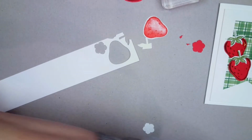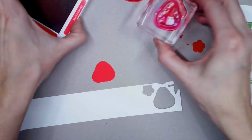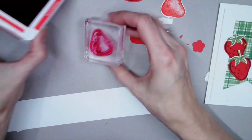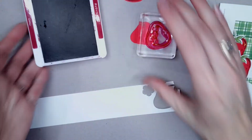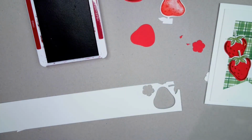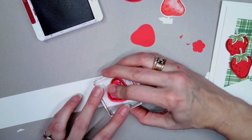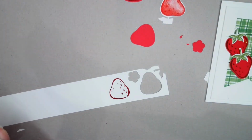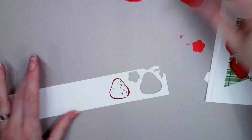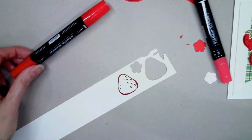And then the third way we can do things is we can go and use our blends. So for that one, I'm going to go back in with my cherry cobbler. I tried this when I stamped it. If you stamp the image in Poppy Parade and then color it with Poppy Parade blends, you get no distinction. The color just fades away because the ink is water soluble and this just blends right over it. So I've gone in with my cherry cobbler.